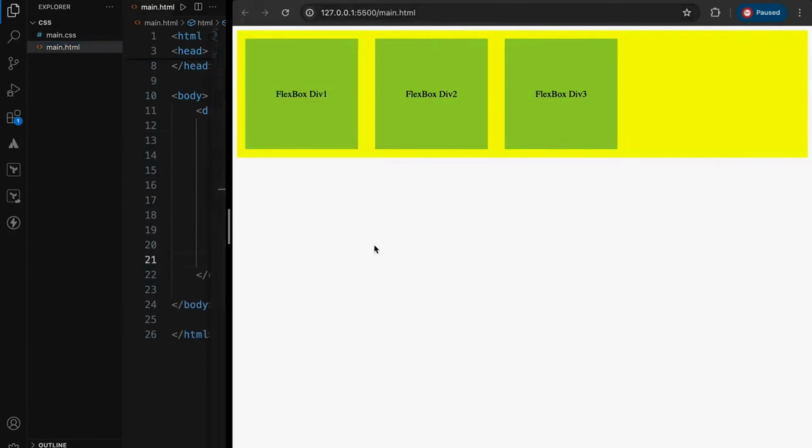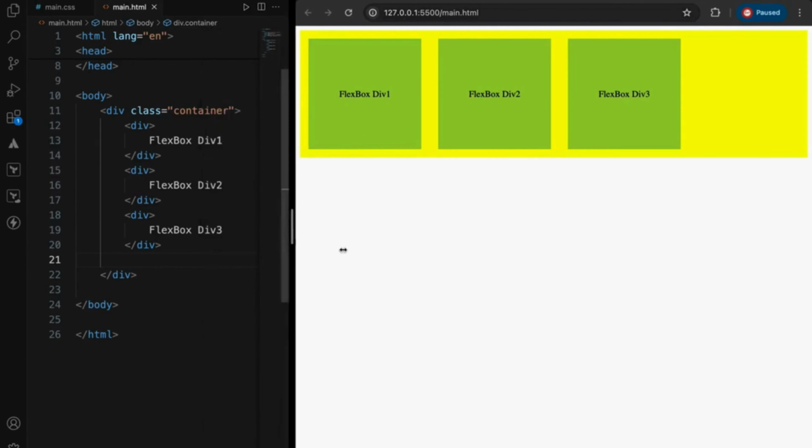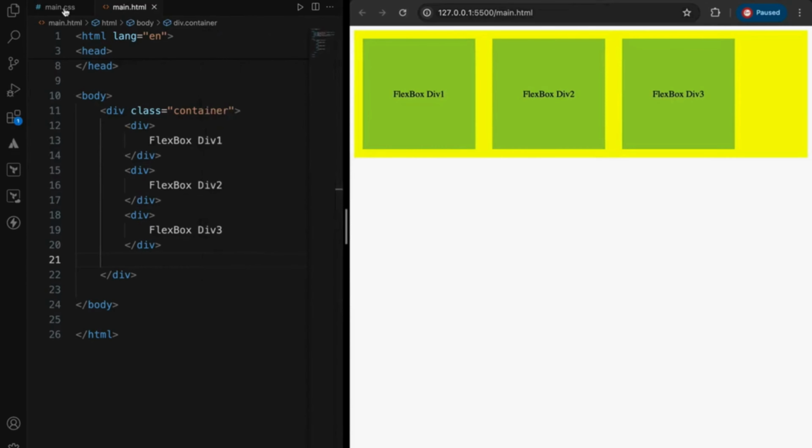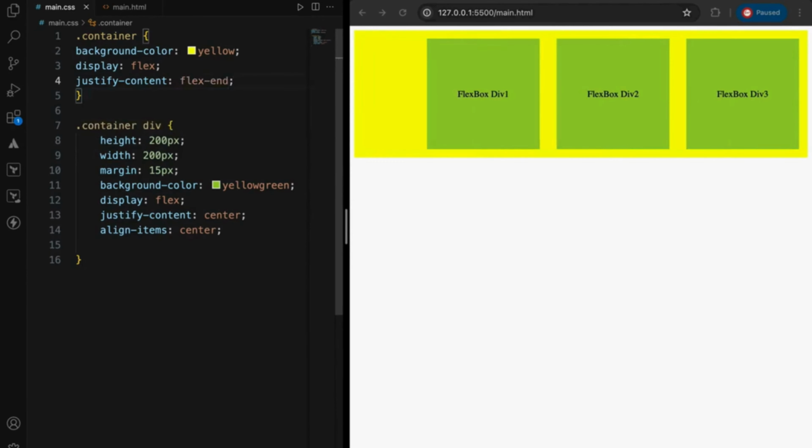Now you can see the difference, right? Flex start means it starts on the left side and moves towards the right side. Now you understood the difference, right? Now let's go to justify content flex end. Now it starts from the right side to the left side.